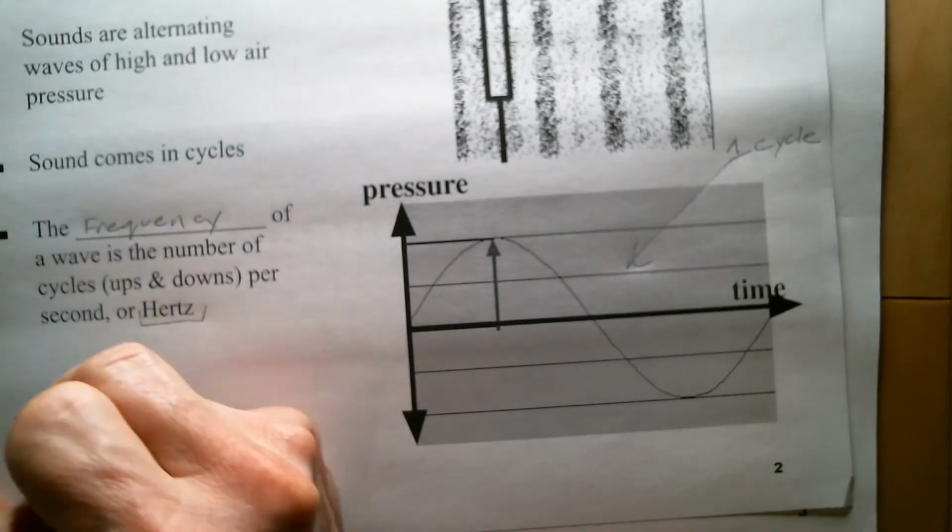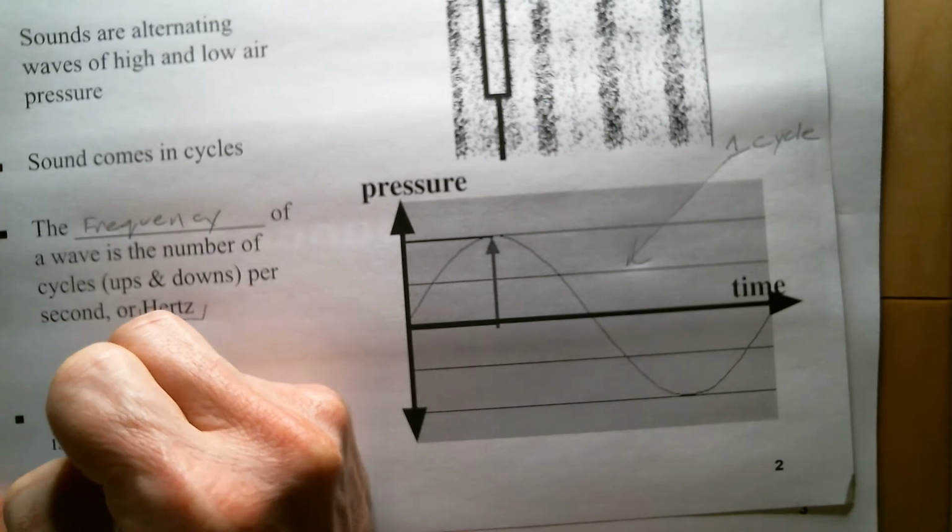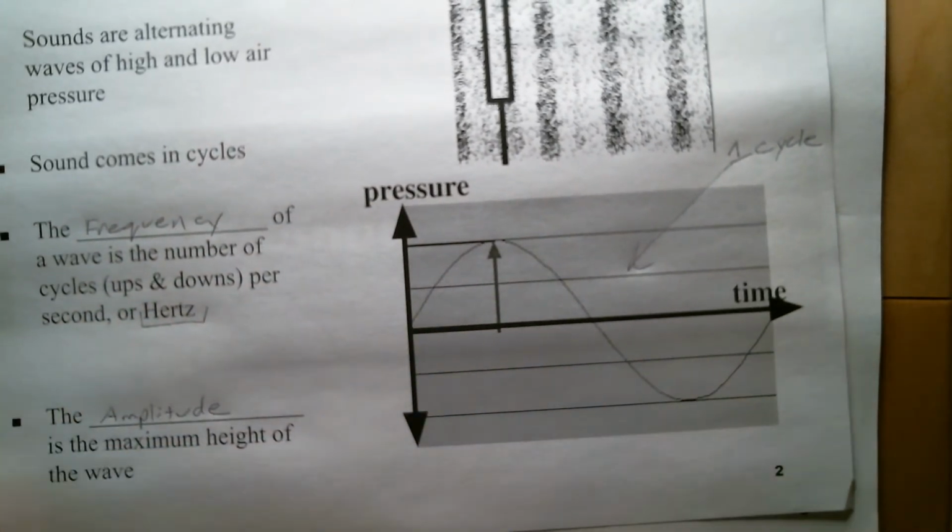All right. Now, the other term that's going to be important for us going forward is the amplitude, which is the maximum height of the wave. So a lot of what we're going to be dealing with is modifying frequencies and modifying amplitudes, the heights of the waves, to create different effects within our sound files and to manipulate them in different ways.